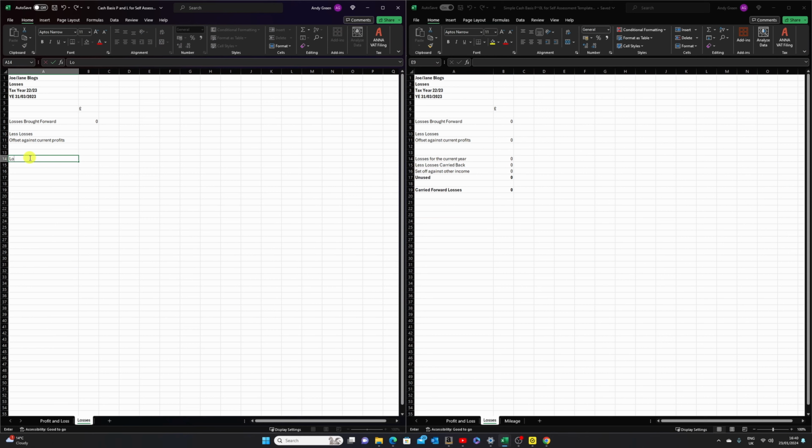Then on 14, let's put losses for the current year, less losses carried back, and set off against other income, which, like I say, and then unused, and I'll put that in brackets so you understand what that is, so you know what I'm referring to when I say unused.